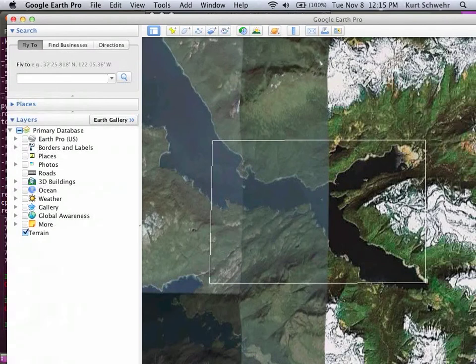What we have now on this screen is a bounding box somewhere that I've never been in Alaska. The nice thing about Google Earth is you don't have to worry about background data. You've just, boom, got a local area behind it, so you get a sense of what's going on, and you now know where that survey was supposedly located. Now, just because the metadata says it doesn't mean it's always true. Be wary of that, though. There are a few cases where the metadata got messed up and the bounding box was not where data was collected, but it generally is pretty good, and it will be getting better.